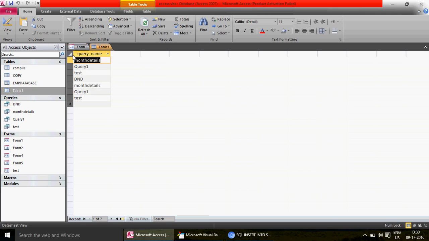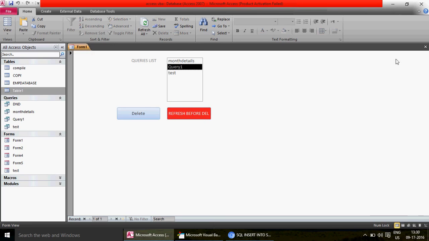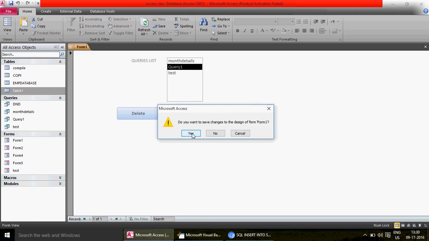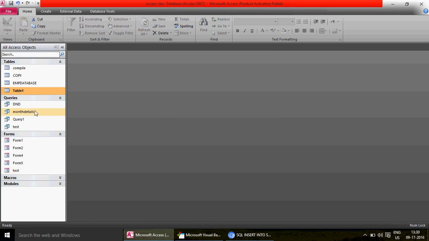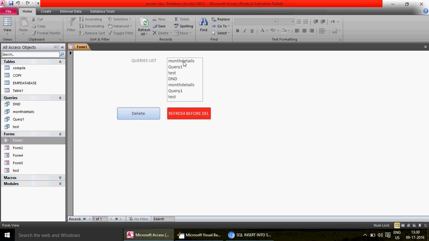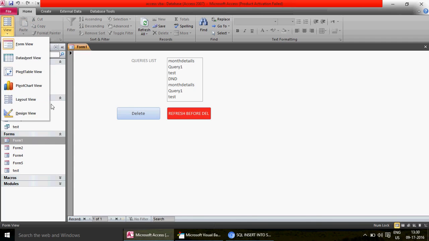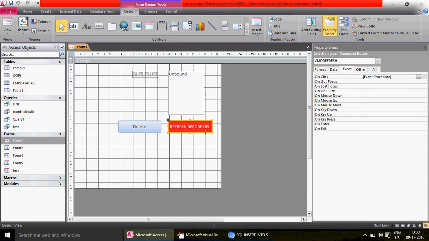Look at this, right? Obviously you will not like to refresh it until you're sure there is a new query added, because this is going to add these queries again. And when you close this, let me save this and click back on this form, you will have these queries populated again, which looks very absurd. So what we can do is delete this. I again go to this in the design view. So before refreshing it, why don't we just make the table empty, right? So we can do that.